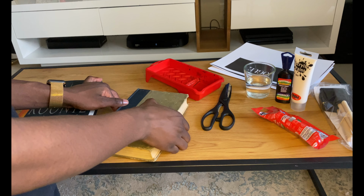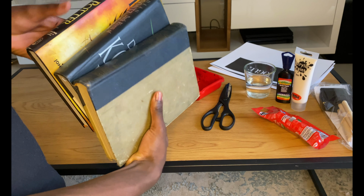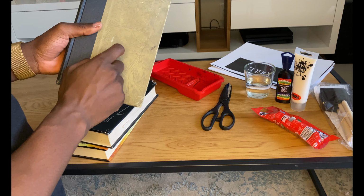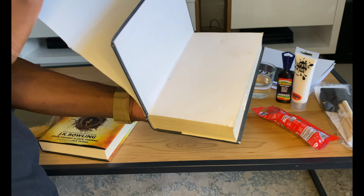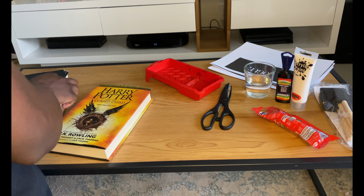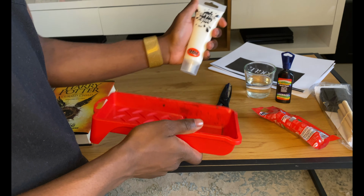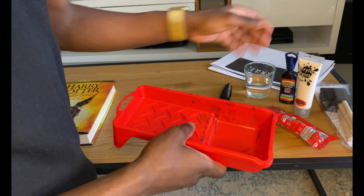Okay guys, so all we're going to be doing is making designer books from these three old books that I've had for a while now. So preferably when you also go get the book, get a book with a hardcover or a book with this so that you can remove it. And you're also going to need somewhere to pour your acrylic paint. I'm going to be using the black and the white acrylic paint. Here's my black one, and I'm going to be pouring my paint in here.